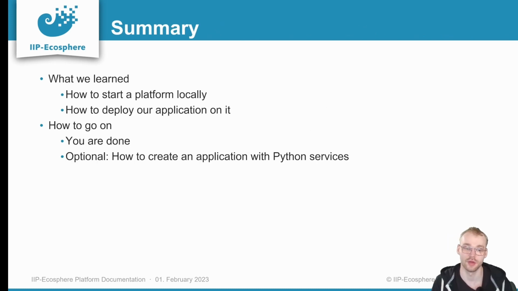And what we've learned is how to start a platform locally and how to deploy our application on it. How can we go on? If you're only concerned with Java services, you are done. Optionally, you can look into how to create an application with a Python service. We also have a video tutorial for this part.